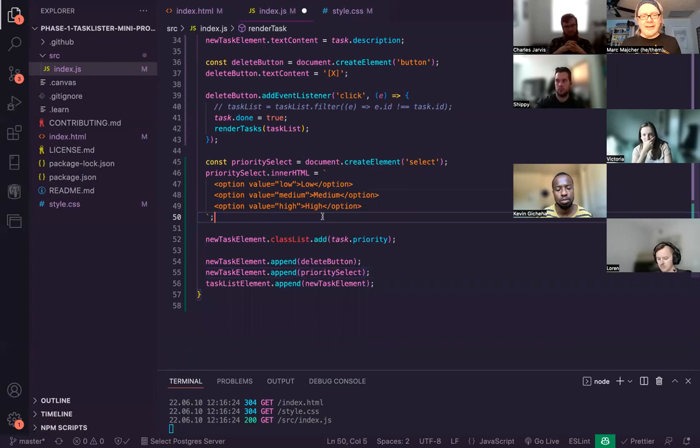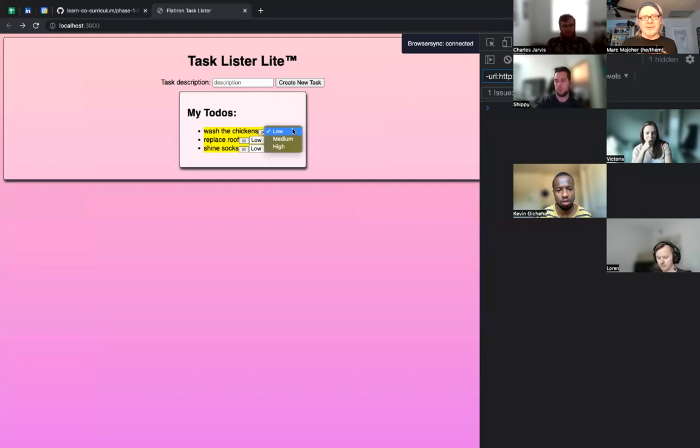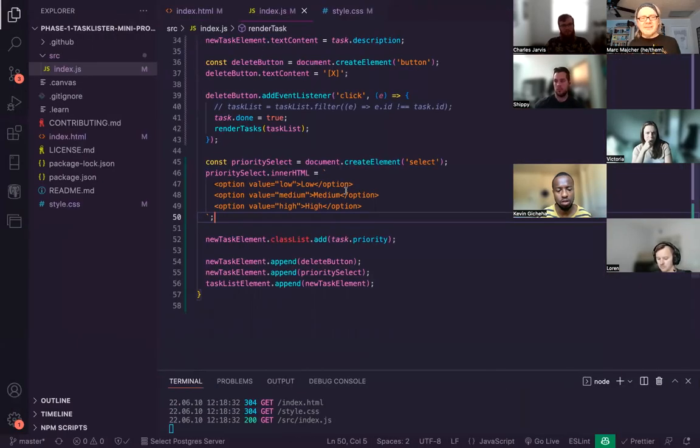So in theory, again, there's no reason we couldn't build these out by creating the option elements and appending them and setting their value and setting their inner text or text content. This works just as fine. People have opinions and there are very, very slight differences. For our purposes, rule one, right? We just want to get it done. So there's our dropdowns. And now we just need to hook up our functions to it.